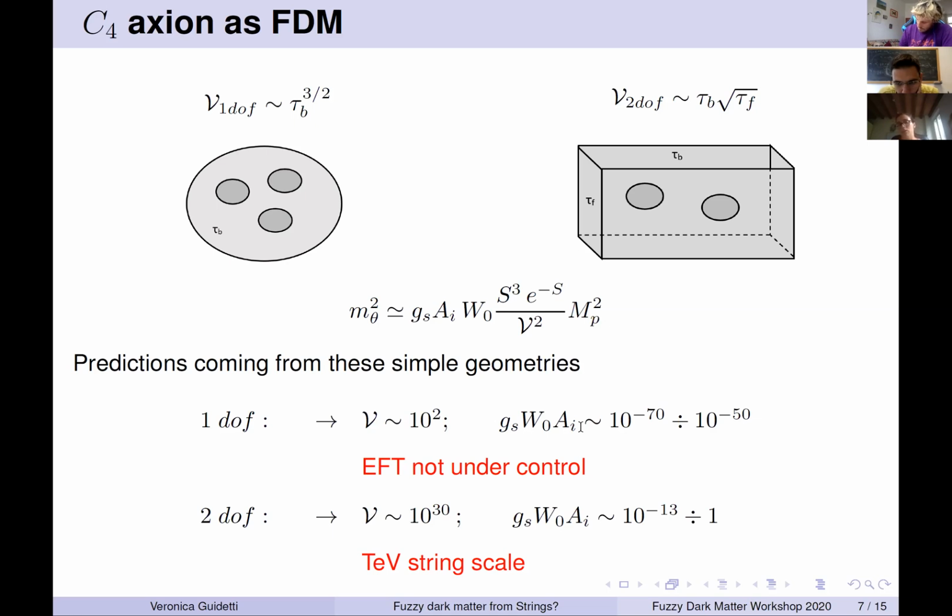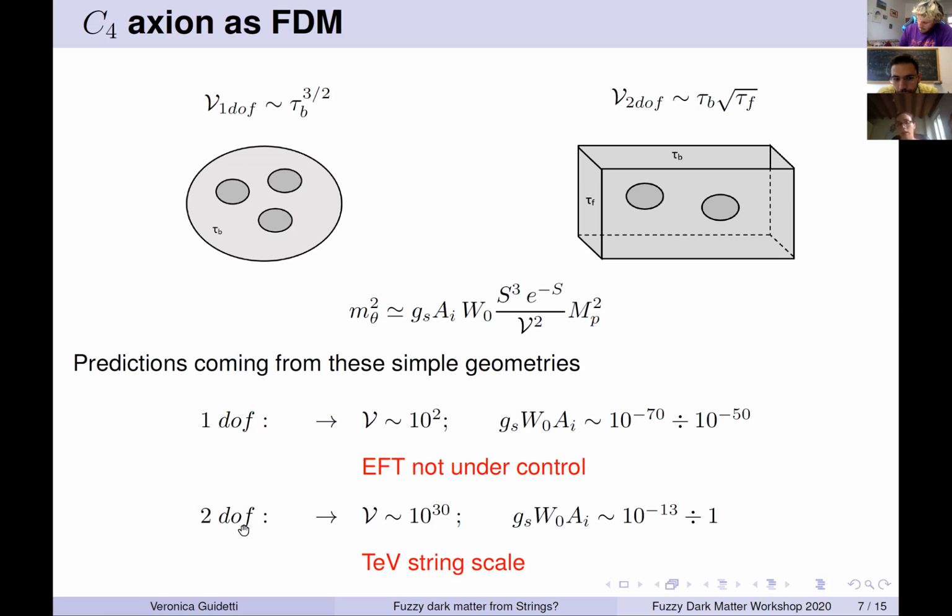In particular, as Michele already said, at this level you can treat them as constants, but actually they are not constants. They depend on the vacuum expectation value of several fields. And if you have to tune them too much, you cannot say that your effective field theory is under control anymore. Here you see 2 kinds of values. In the first case, we are trying to match 10 to the minus 22 electron volt for the mass. And in this other case, we're trying to match 10 to the minus 21. You see that just 1 order of magnitude implies a huge difference in terms of fine tuning.